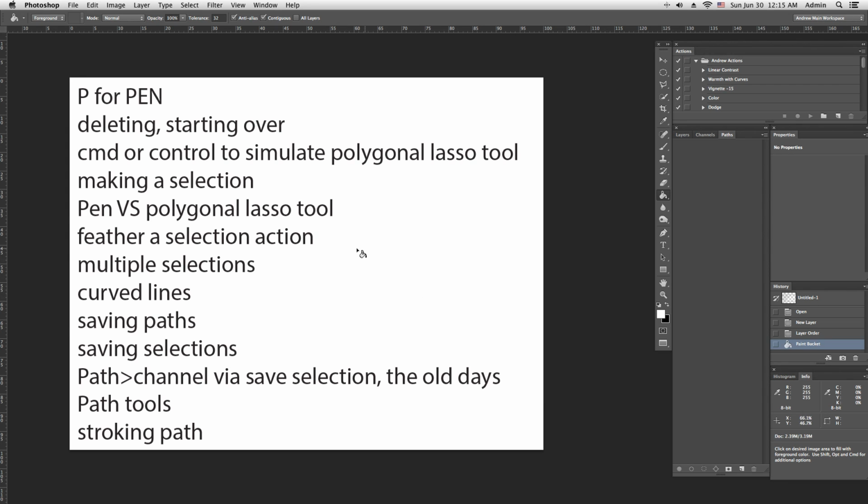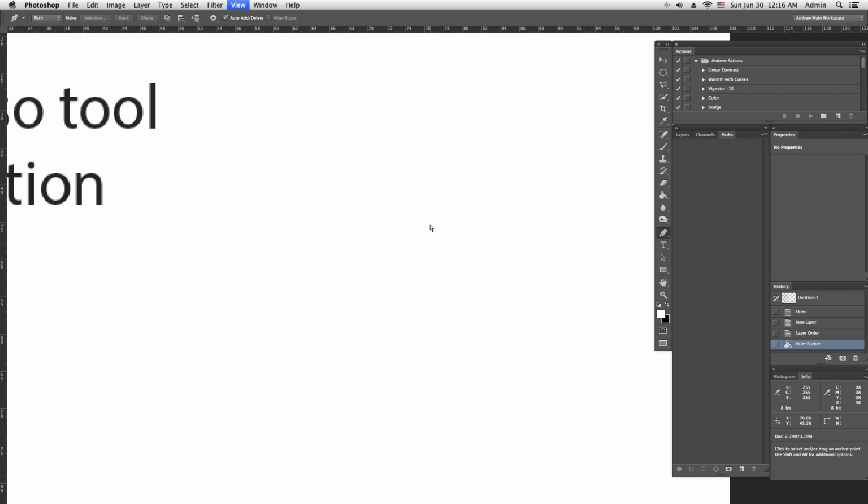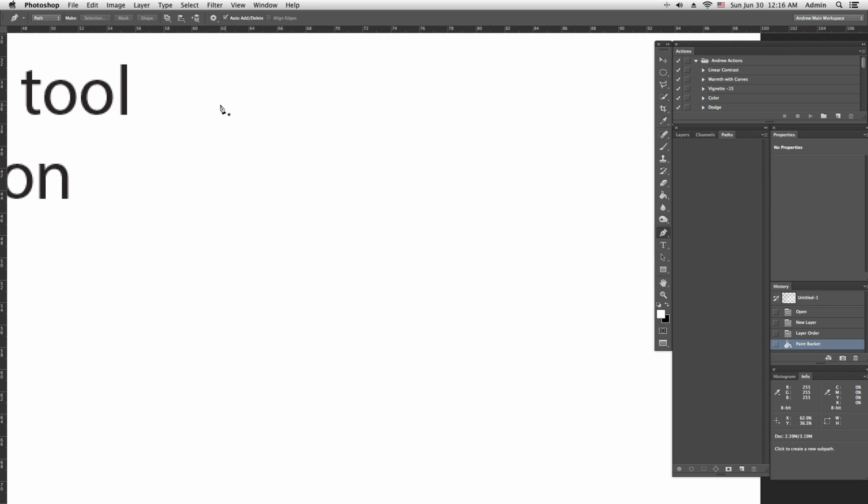The first thing I'll note, I just put this up here as a cheat sheet, but we might as well work off of here. So let me get the pen tool, and you do that by pressing P on your keyboard. Just press P, and I have the pen tool now. I'll zoom in a little bit so you can see more of that and less of my writing. When you click with the pen tool, that leaves what's called an anchor point. If you want to make another point, you just click again, and at this point you have what's called a path.